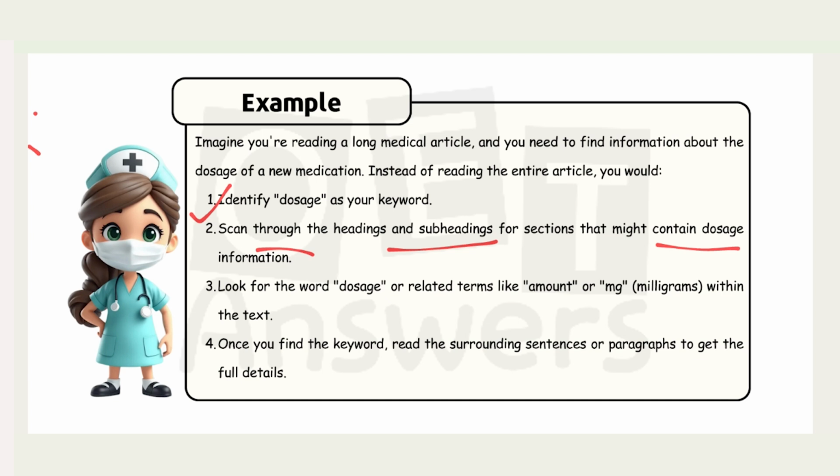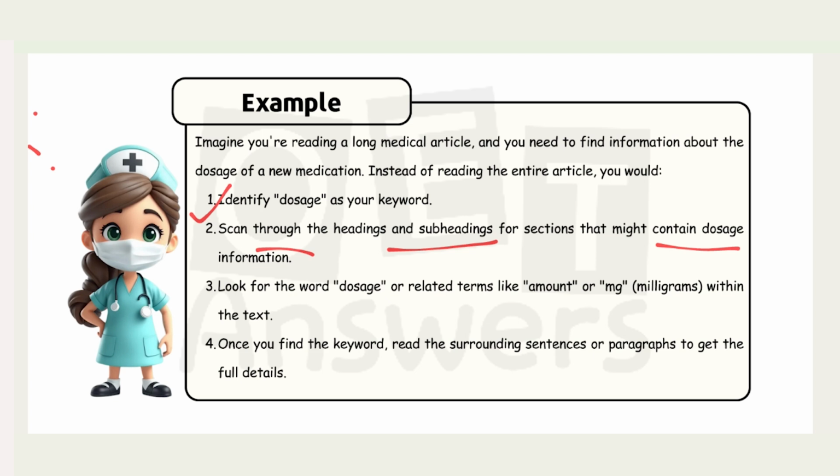Coming to the third one, look for dosage related terms. Once you have found the location, you have to look for specific words indicating the medications or drugs, or directly the drug name or the classification names. Amount or mg within the text. That will be mentioned as this much amount of drug, or this much mg. For example, paracetamol. Instead of paracetamol, they can use other synonyms: antipyretics, or anti-analgesics also they can say. So under this category, which will come, right?